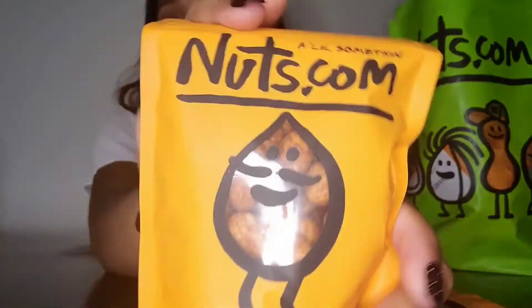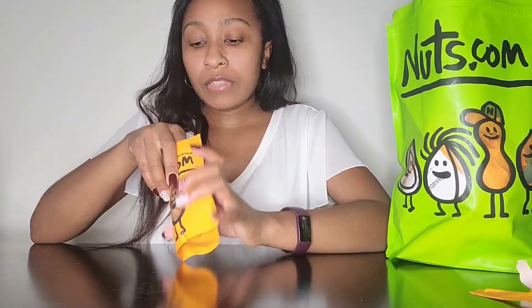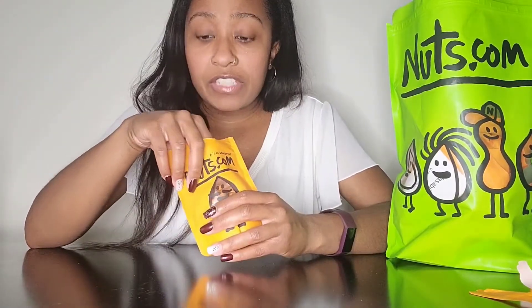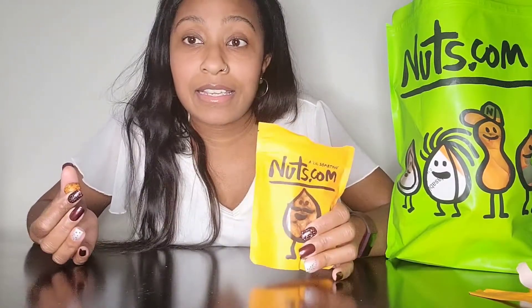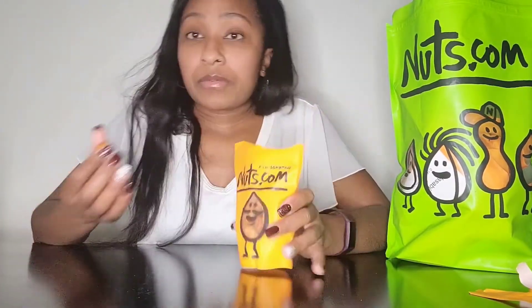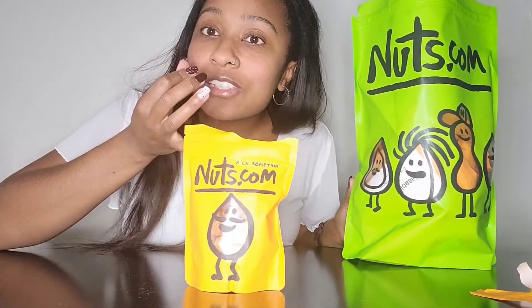So these are Kujon Peanuts and they look like this in the bag. Let's try a little bit of these. On nuts.com I also ordered some walnuts, but they have a whole bunch of different nuts and candies and they do have a vegan section of different snacks. I just typed in 'spicy sampler' on nuts.com and ordered this, and they got it to me literally the next day — I ordered it at night and it came in the next day. I really appreciate that quick service. The box was so cute, really bright and colorful. Anyway, let's try these Kujon Peanuts.